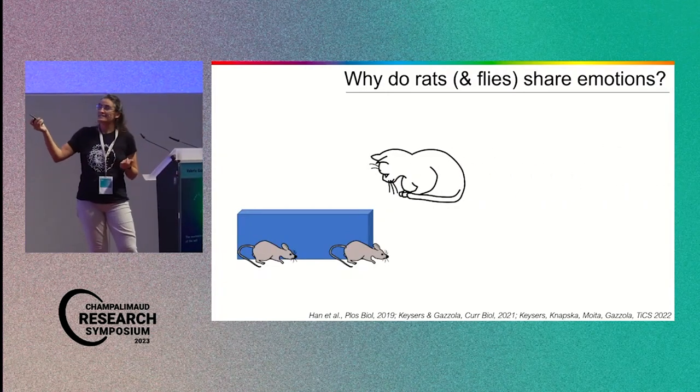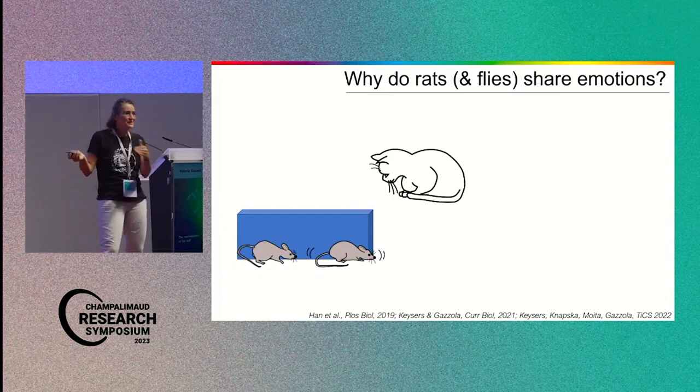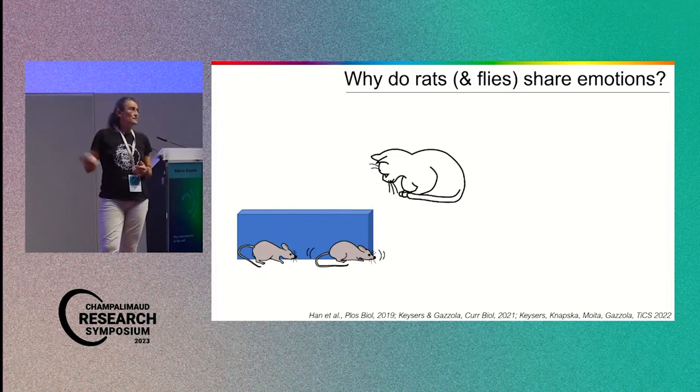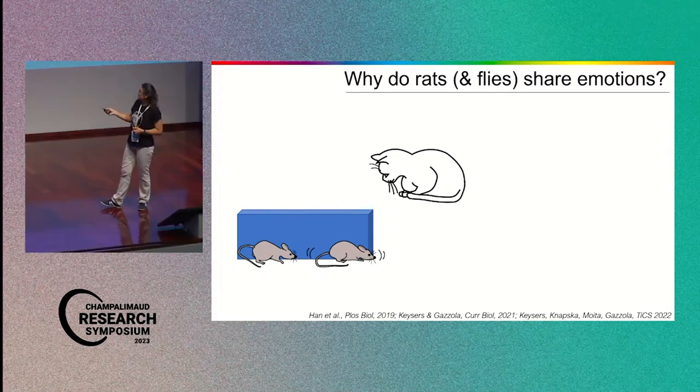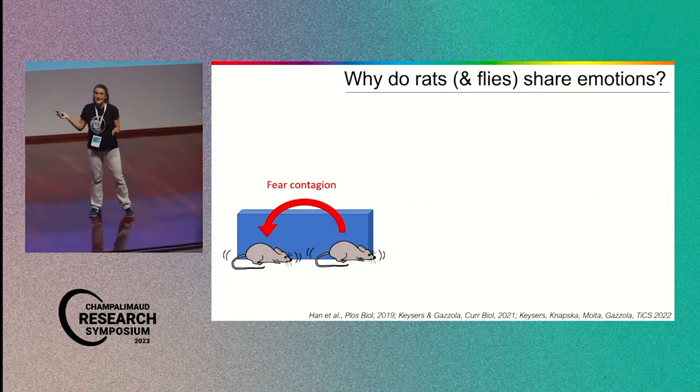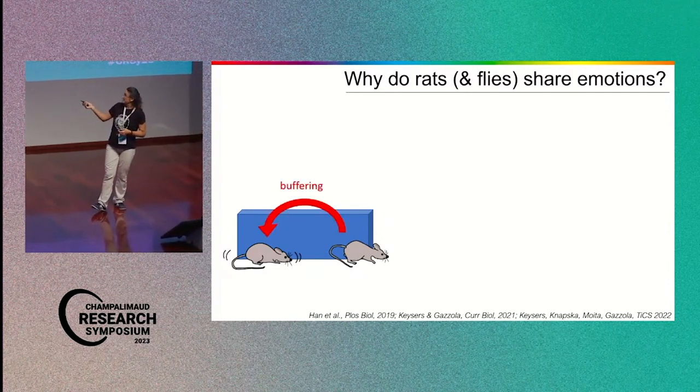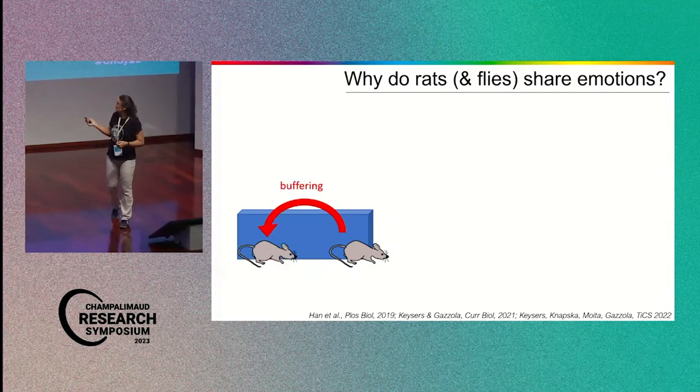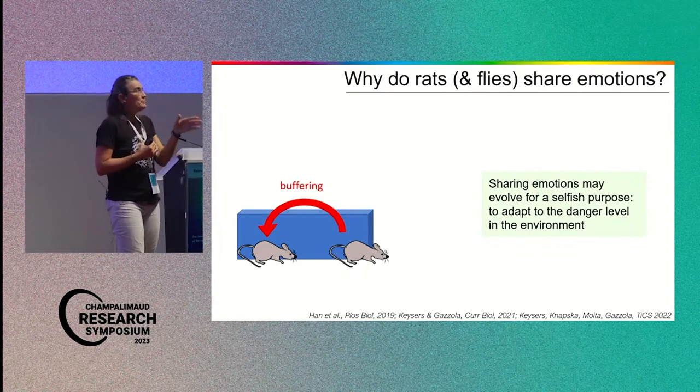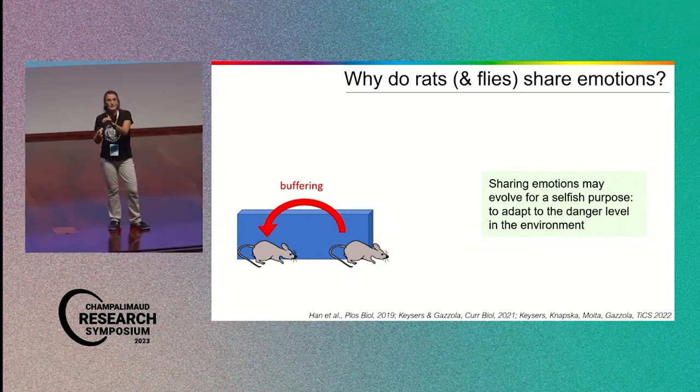So look at these cartoons. The first animal here has access to information, the cat. And so of course, it starts freezing, because it doesn't want to get eaten, right? It just wants to escape. And what about this? This does not have direct access to the danger, but he has access to the behavior of the animal. So now, by emotional contagion, now this animal will also freeze and save his own life. And now the cat goes away, and then again we have the same things. The first one sees that the cat is gone, is relaxed, and then it buffers the situation for the second one. So what we want to propose is that the reasons why emotional contagion may have evolved simply to understand and to sample the safety of the environment by looking at the behavior of other individuals.